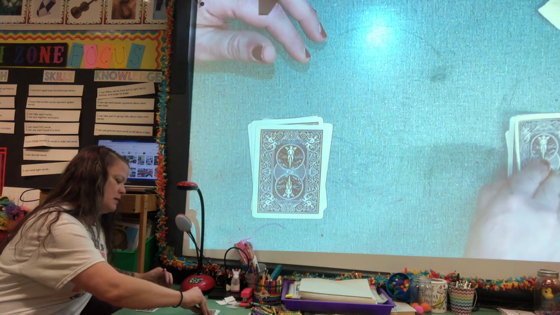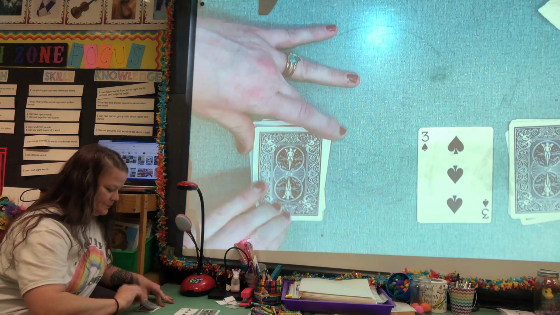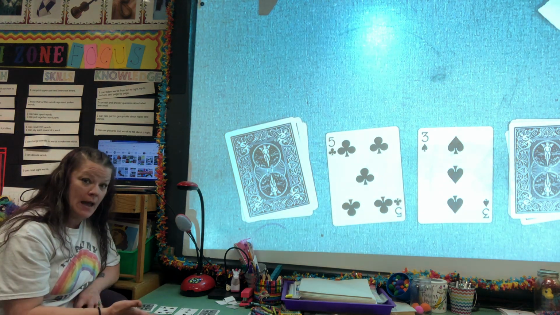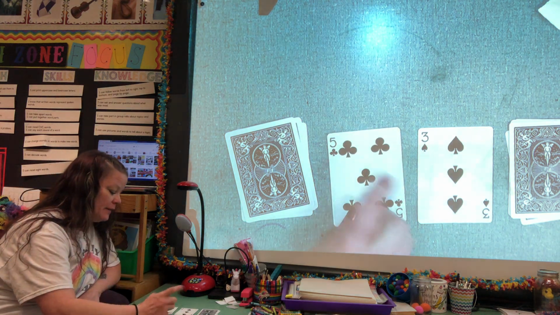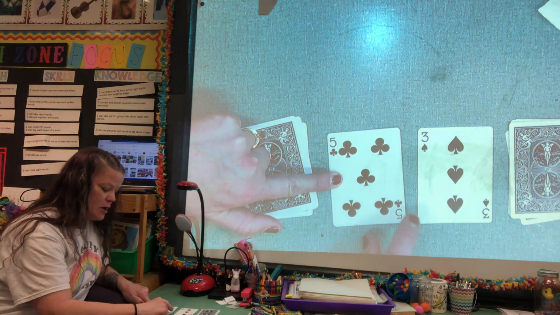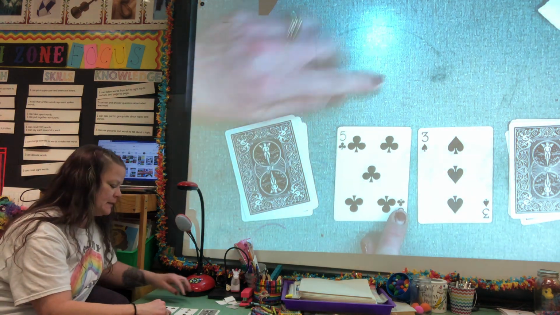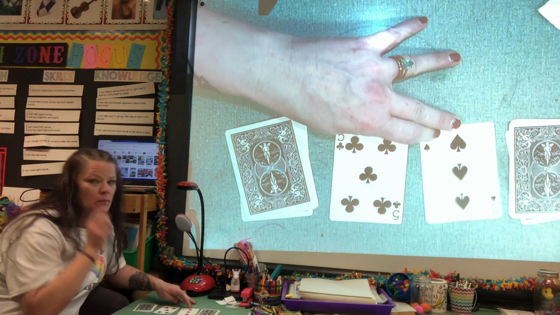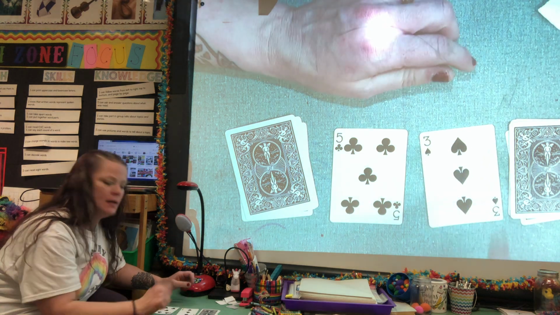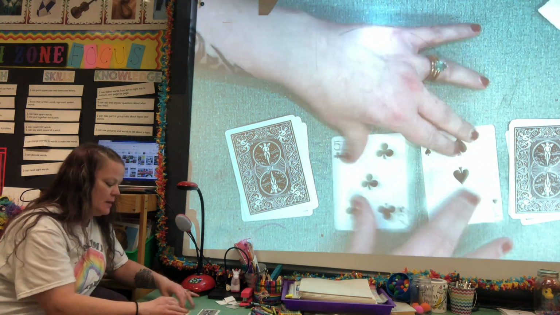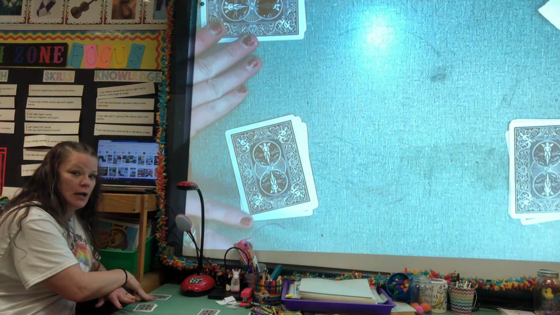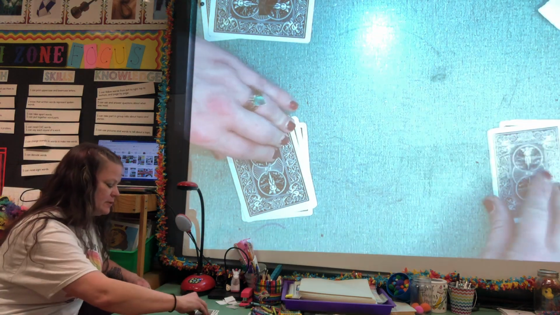So you take the top card, just like you do in regular war, okay? And you say which one has more, okay? If they need to count, they can count 1, 2, 3, 4, 5. You're not going to count the one that's right underneath, obviously. Or 1, 2, 3. Most of the time they can tell you just from looking at it, 3 is less, okay? 5 is more. So they get this, and then they put it right over here in a different pile, okay? And then we do it again.